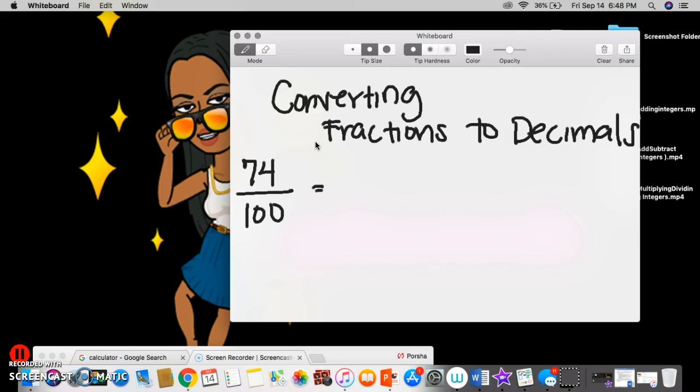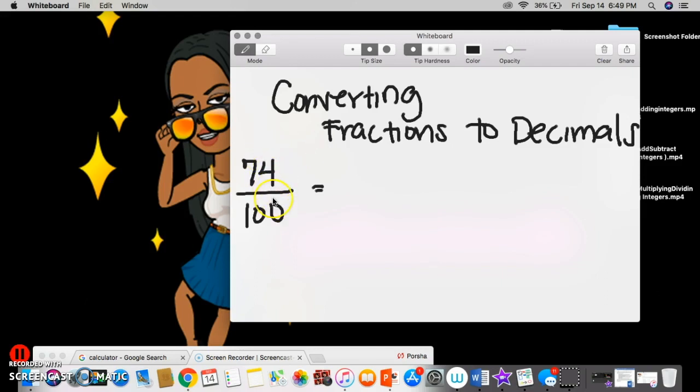In class we talked about converting fractions to decimals, and we made a chart. If you see a fraction with a denominator that is a power of 10, we'll be able to use place value. So if you see fractions that have 10, 100, or 1000, we can easily use place value to convert the fraction to a decimal. That's basically talking about base 10, which is what our decimal system uses. I'm not going to get long-winded, just show you how to do the problem.